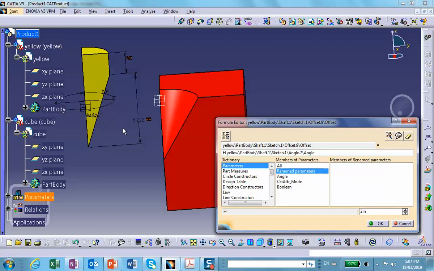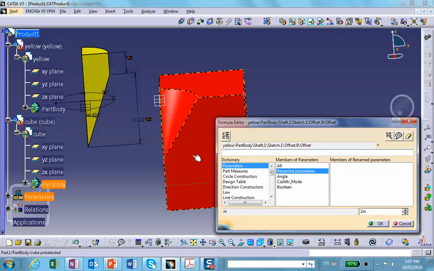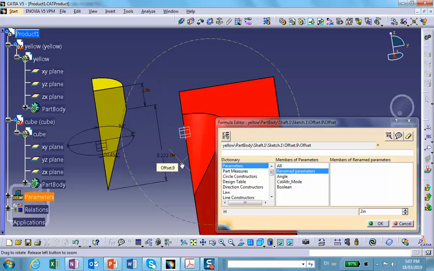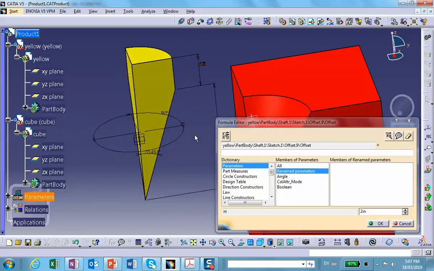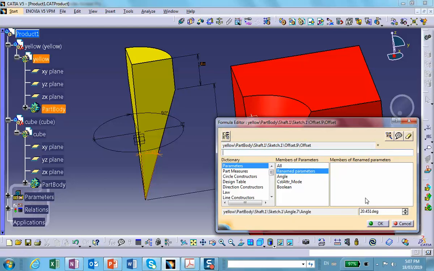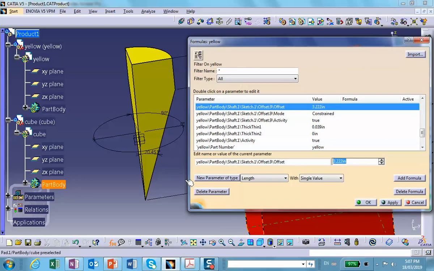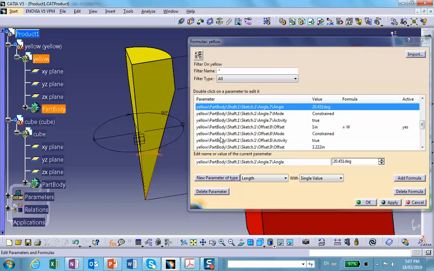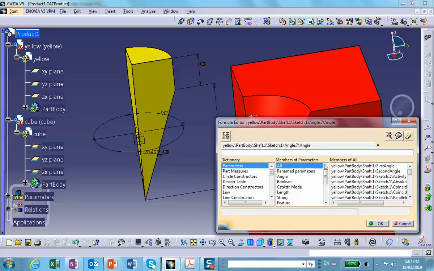The formula, let me see, make sure we get the right one. Which one is the angle that we want? This angle. Oh, let me cancel that. This angle. The formula equal to beta.